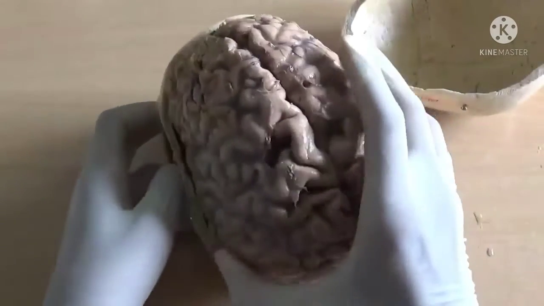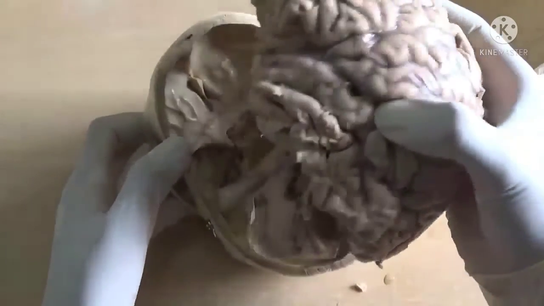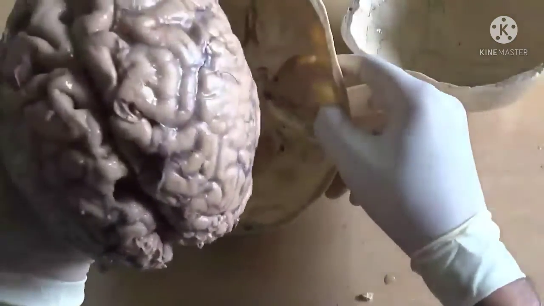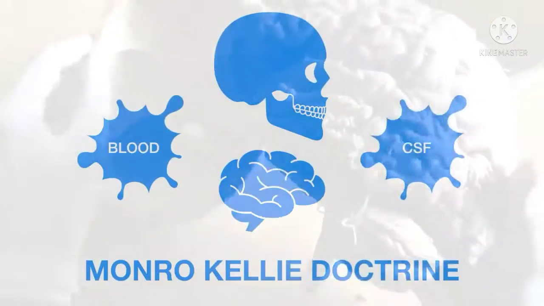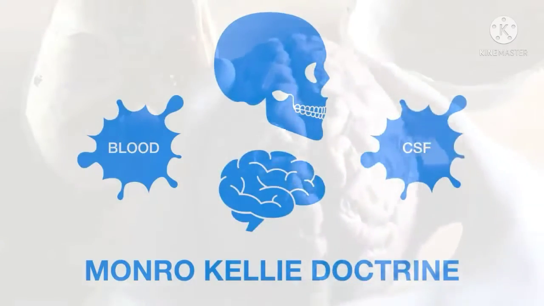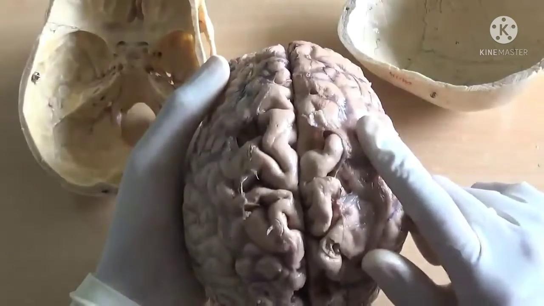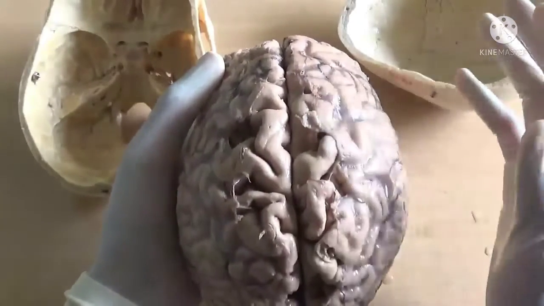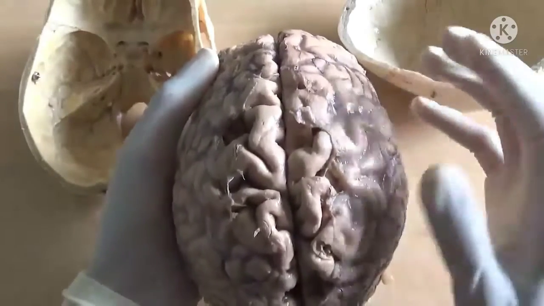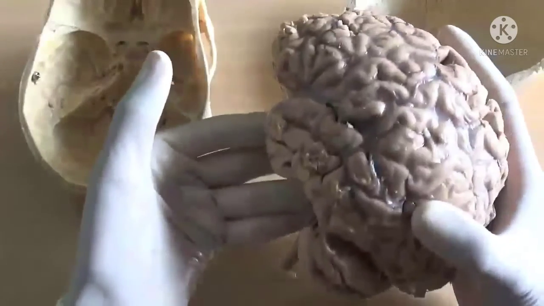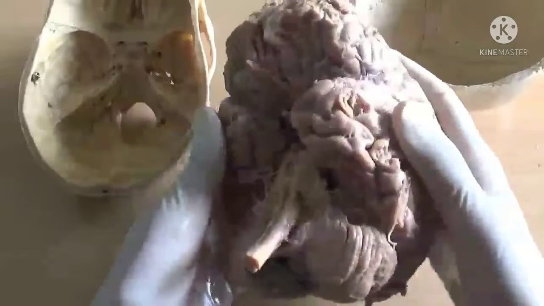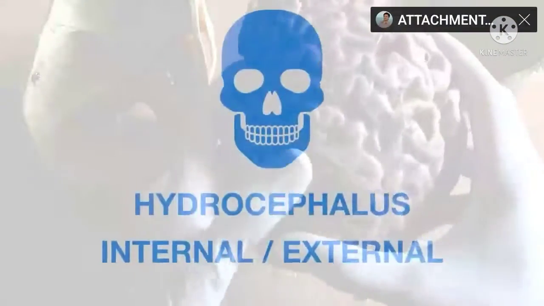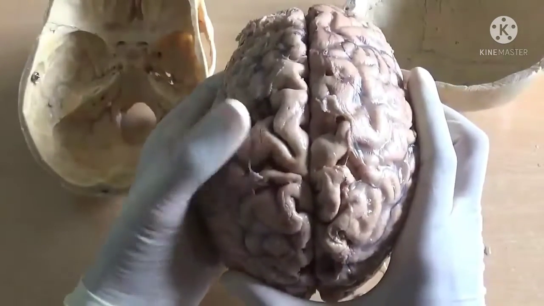We have removed the dura mater, and this is to show you how it is lying deep inside. This is the brain, and as you have seen just now, there is hardly any space left once we put it inside. So according to the Monro-Kellie doctrine, three tissues are lying within the brain box, that is brain, blood and CSF. There is hardly any dead space for any of the three to expand. So if any one expands, the remaining two will have to compress, and the compressible thing is the brain. Suppose there is an accumulation of blood, then the brain tissue will get compressed, or if there is excessive CSF inside, again the brain tissue has to compress. So that is the Monro-Kellie doctrine.